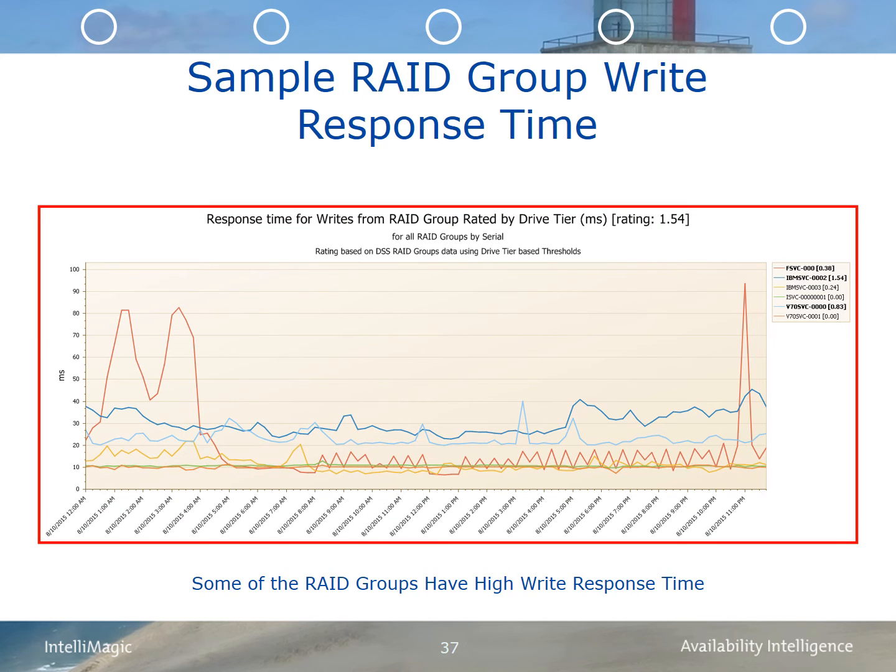What we have here is a sample of a RAID group write response time, and typically the RAID groups are on the back end, and the measurement is on the back end from the point of view of the device adapter. So we're not usually overly concerned about response times higher than what we would see on the front end, but we do want to make sure that we don't see consistent and long periods where the response times are much higher than they are on the front end, as it indicates that the actual underlying disks are overutilized.